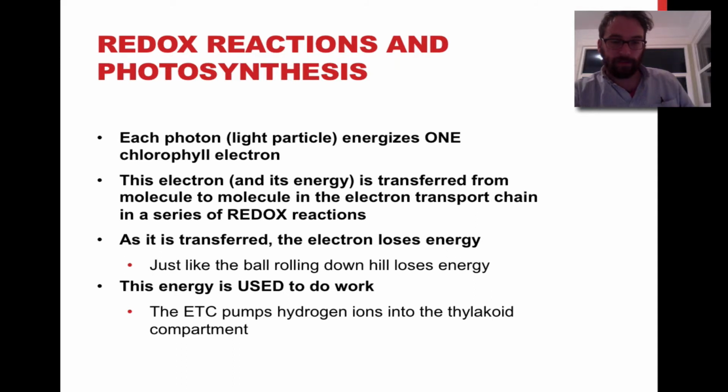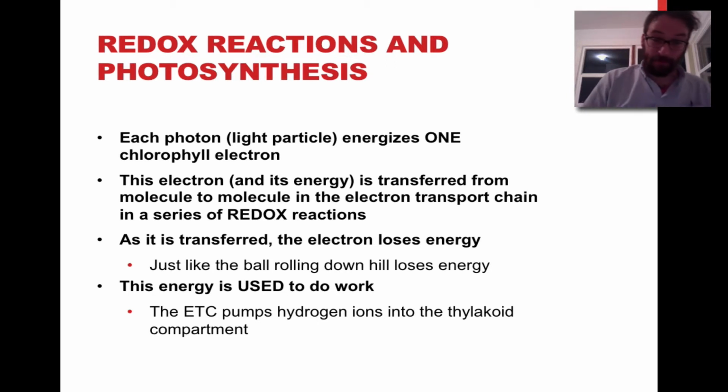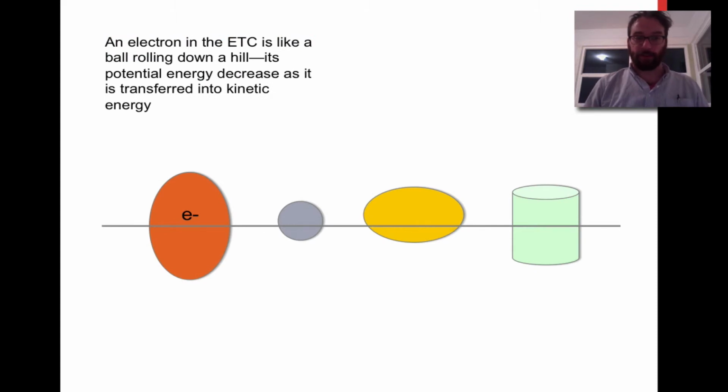It'll make more sense. The electron transport chain is taking hydrogen ions, which are just floating around in the chloroplast, which came from breaking apart the water, and it's pumping those hydrogen ions into the thylakoid compartment. If you remember those little stacks of coins, the energy from the electrons, which originally came from the sun, is being used to pump ions, charged hydrogen particles, into the thylakoid compartment. This is what it looks like.